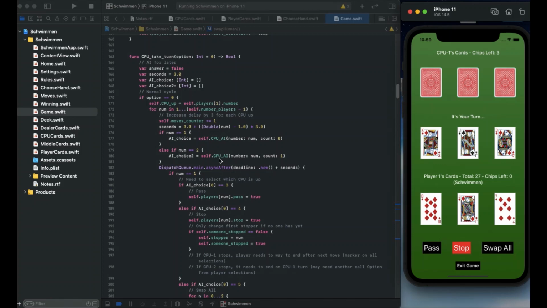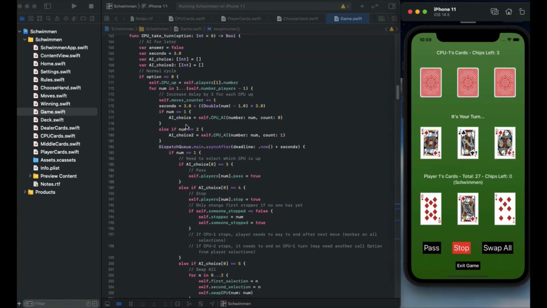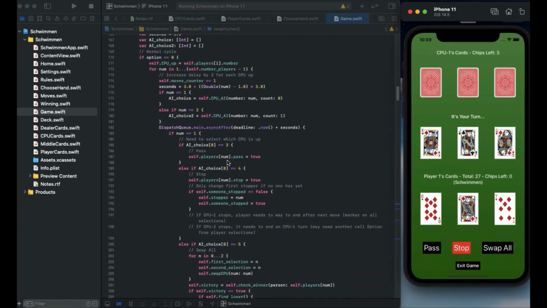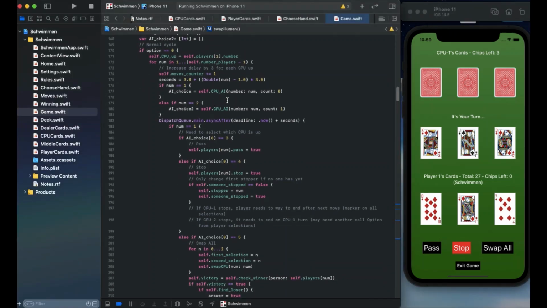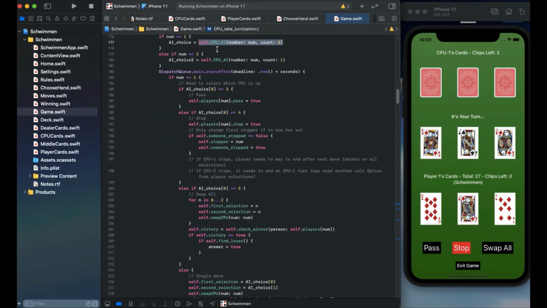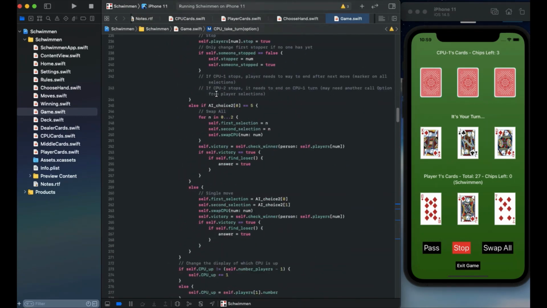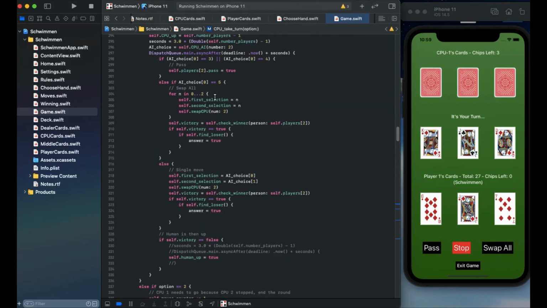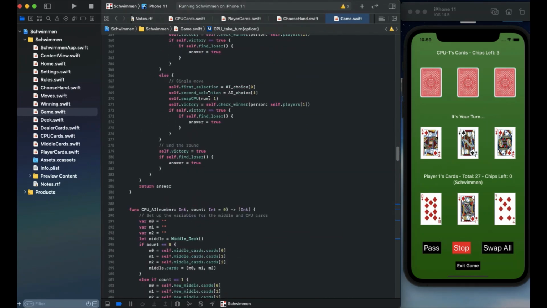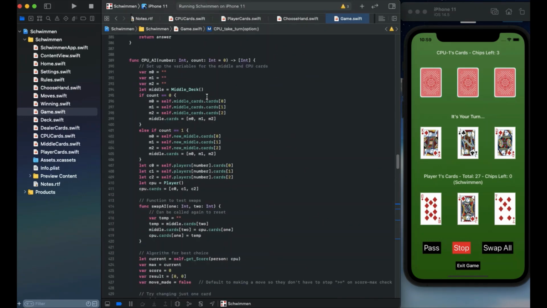This isn't the AI function, but calls the AI function, which is right here, and allows the CPU to make the best possible move. Depending on what move they selected, they'll perform certain functions related to the game. So I'm just going to skip through a bunch of this code. That was a pretty large and difficult function to create.